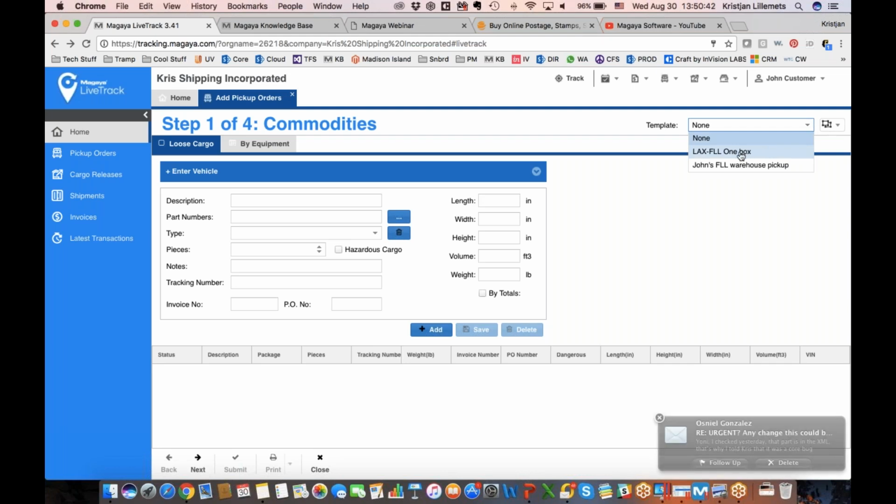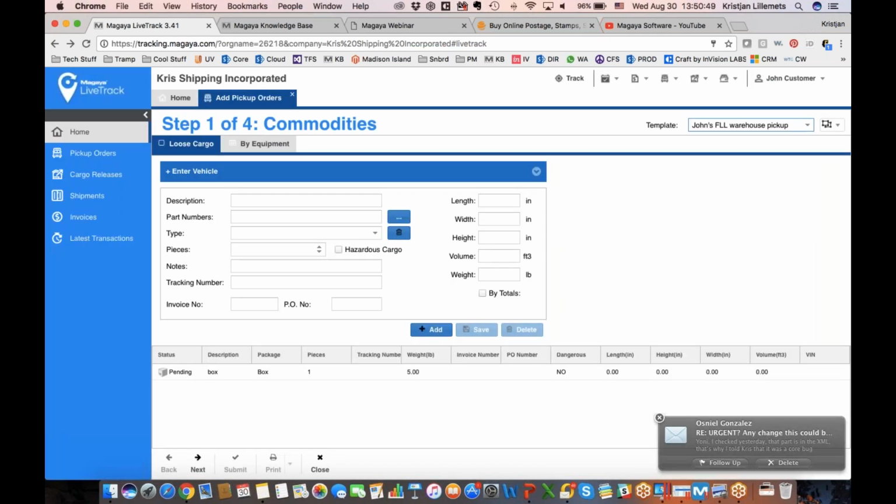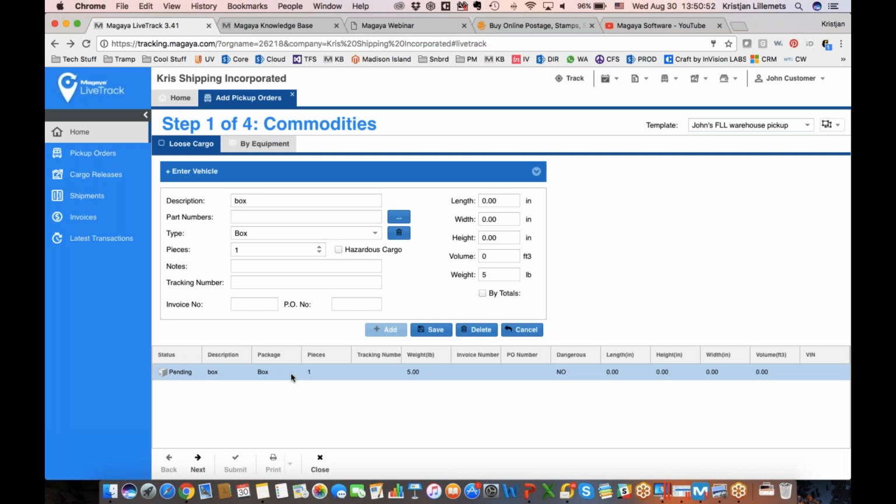So I have a shipper in Fort Lauderdale, John, and they often just send me a box or two for picking up. Again, I have their address saved, my warehouse address saved, so for them to go and create it now, if they're lazy, sometimes they can be, and they say, I don't want to even do this template. You can log in as them and say, I created a template for you that says from my warehouse to yours, just go ahead, run this, and click submit. That will already make sure that you don't have to have anyone picking up the phone.